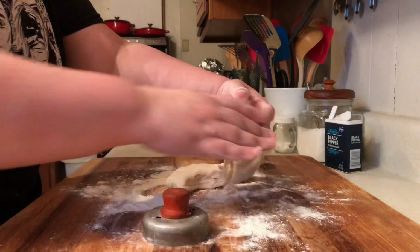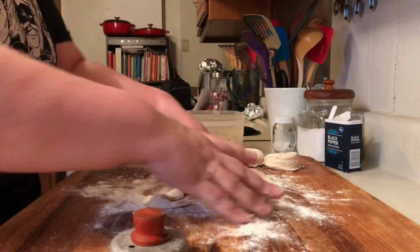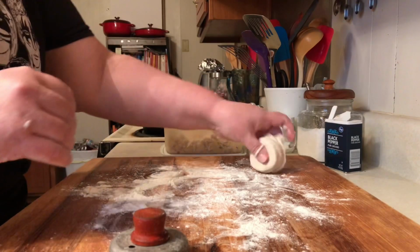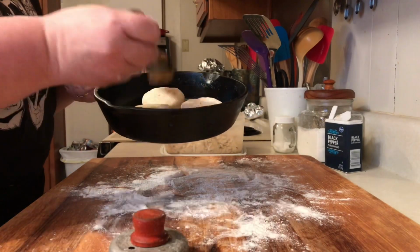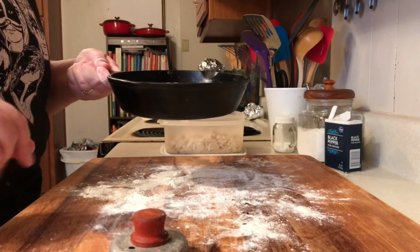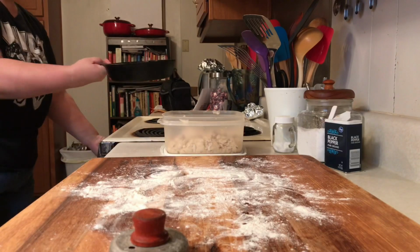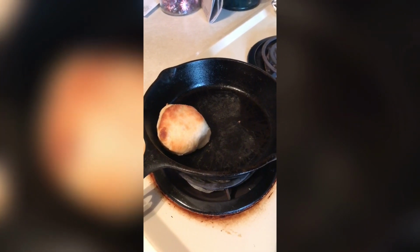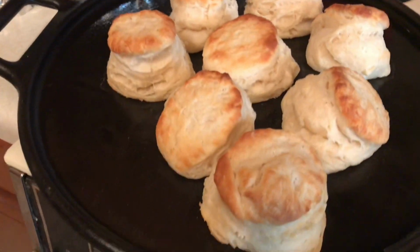Now these biscuits will be really big and poofy. If you want the thinner biscuits, just roll your dough out more. You can use a rolling pin. Just roll them out thinner. Coat the top with butter, and put them in a 450-degree oven. It'll take about 12 minutes or so. And I forgot to record before all 3 of them, so I recorded another one. But this is what they'll look like.